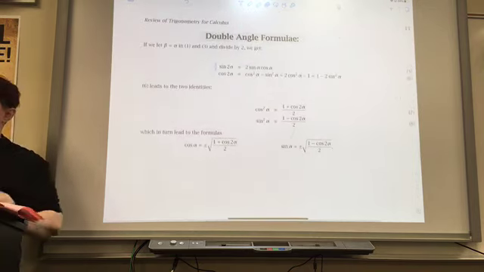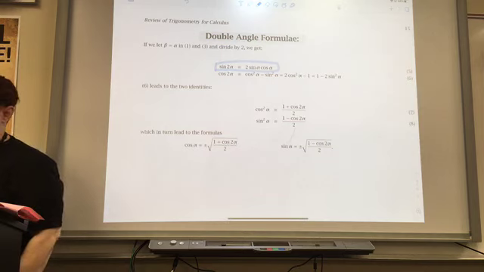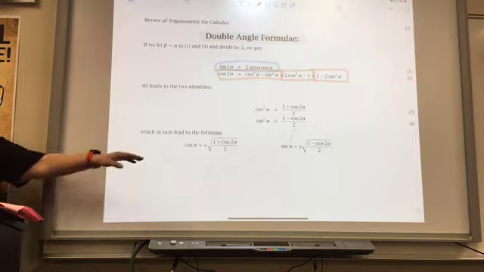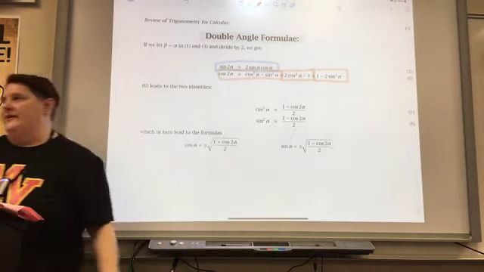Okay. Double angle formula for sine. Every once in a while you might see that. So I would just remind you of it, but I don't feel like it's important enough to memorize. Here it is: sine 2 theta is 2 sine cosine. Cosine 2 theta has 3 different identities. Any of them work. Those in turn lead to this, which in turn leads to half angle formulas.